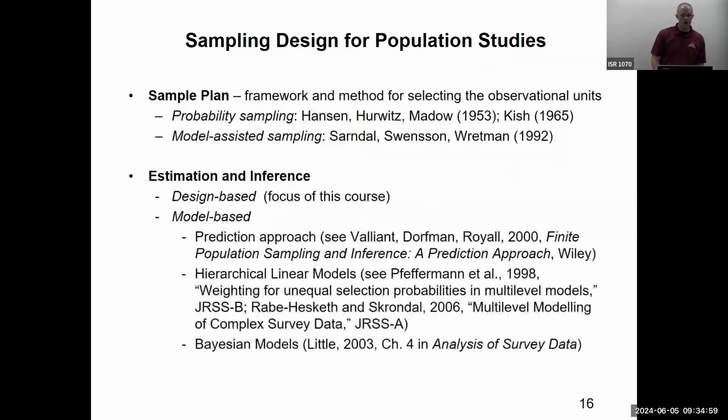So overall, Hansen and colleagues talk about the idea of a sample design as pairing a sampling plan with an estimation and inference plan. So that's like the overall sample design. A key point here is that when you're sitting down to analyze the data, you never want to make up features of the sample design on your own. This is always prescribed when the sample is selected. This pairing of the sampling plan and the estimation and inference approach that one would use to make inference about the finite population, these are always defined in advance as a part of the overall sampling design.